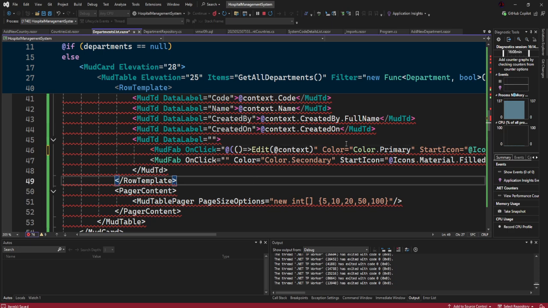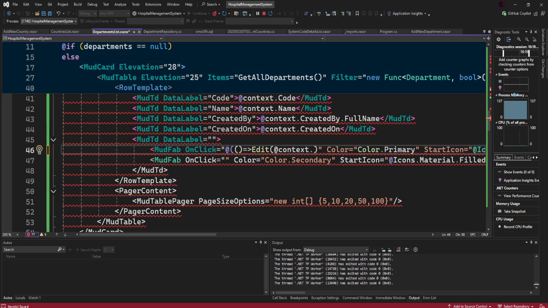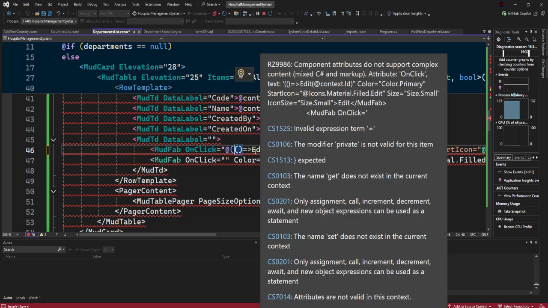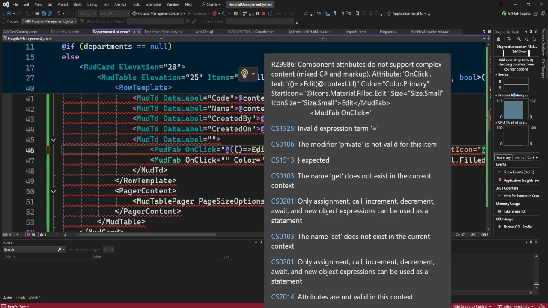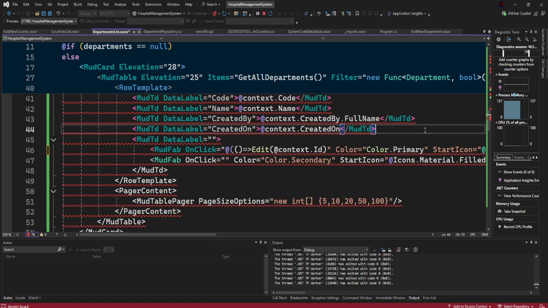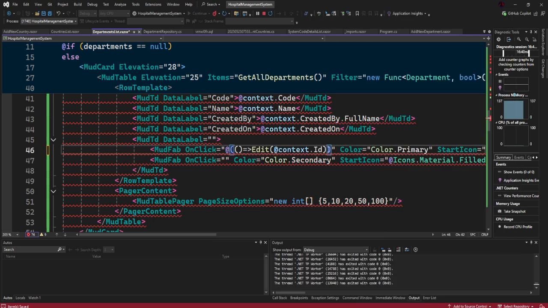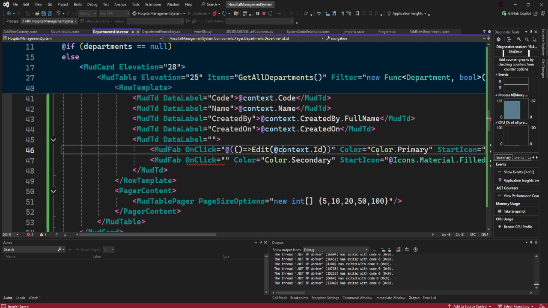So here we do context. Then we need the ID. So we need the ID. So we'll do ID. So this method of ours is bringing problems. So this is at, open that, then edit context, sorry. So then ID, then you also need to close it here. So let's see. So if we do that, then that's okay.